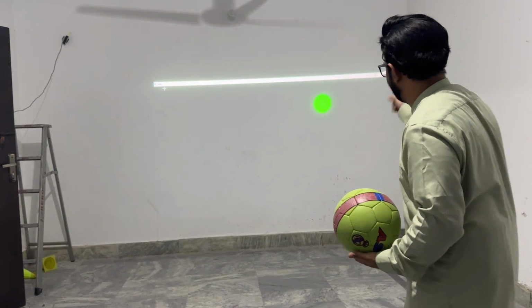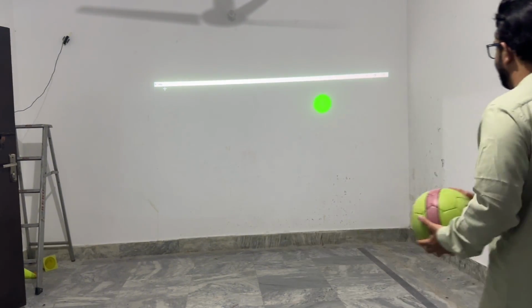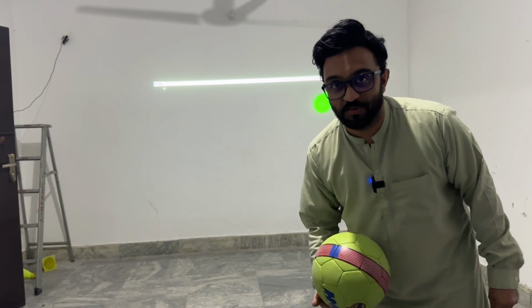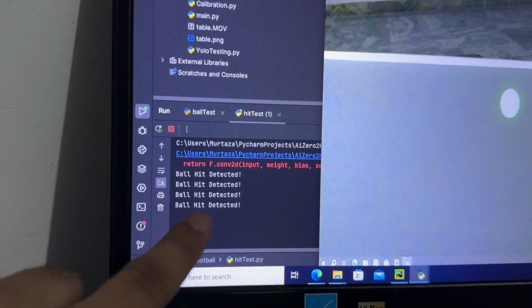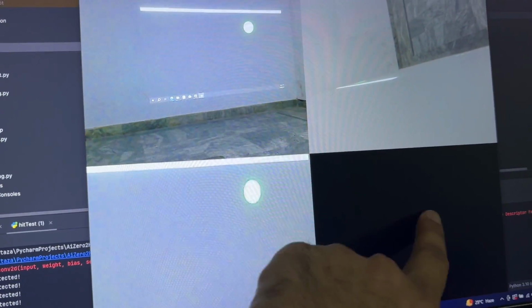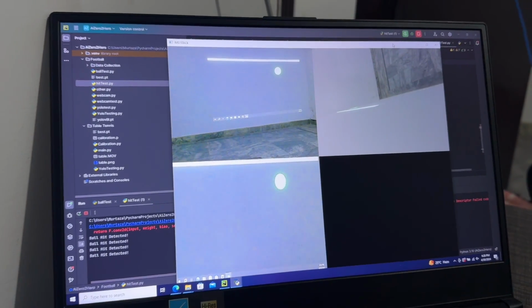It does work, but it seems that there is a calibration problem. It's hitting somewhere else. So the second time around, it's not working at all. So let's go ahead and see what's the problem. If we look at our code here, you can see the ball hit was detected, but it's not being displayed on the screen. So that's a different issue. Let's see what is the problem with the software.